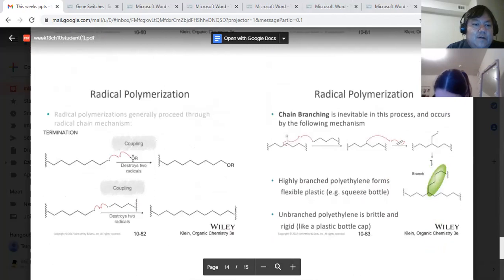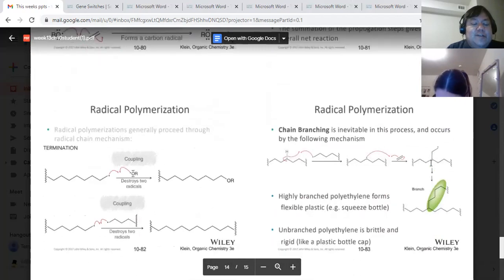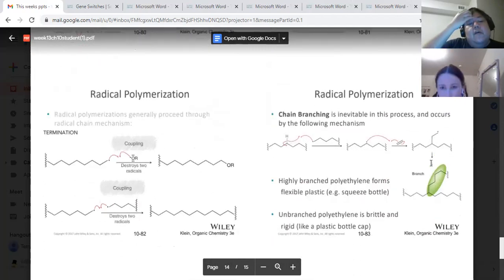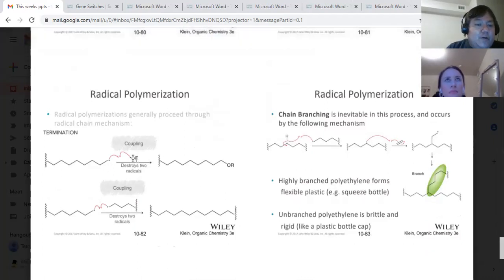Right? And so now these radical polymerizations will continue until they come across another radical. So either it's going to come across another OR and it's going to terminate, or it can come across another radical of the same species. So you may be saying to yourself, well, how exactly do I make the correct shape that I want to make? Or if I want to make something that's so many carbons long or stuff like that? You don't.